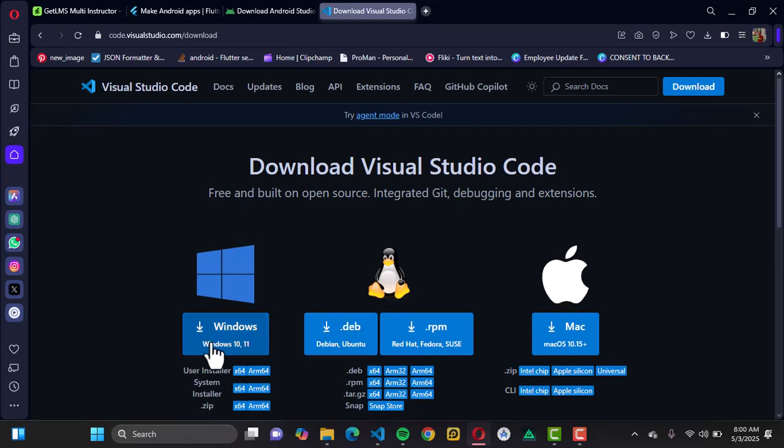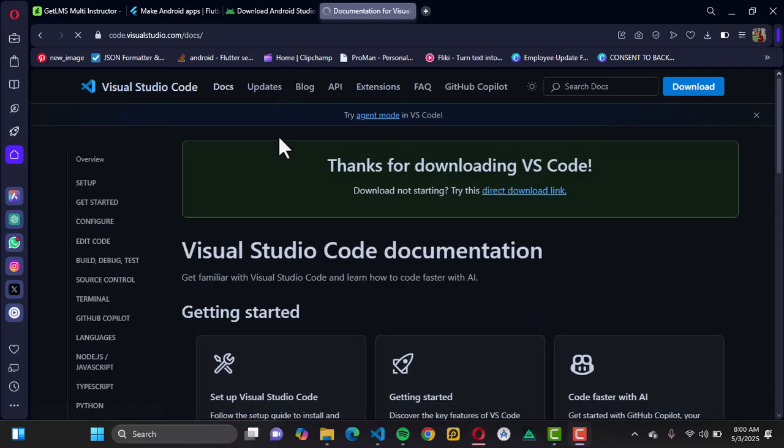So regularly I'm going to be using Windows, so I just want to go ahead and click on this Windows. Once you click on this Windows, your installation is going to begin. And so yeah, it says here thanks for downloading Visual Studio Code. So the installation for this is quite straightforward. You just need to open the downloaded exe file and just start running Visual Studio. For Android Studio, installation is straightforward. You just have to follow the prompts that come in after you've clicked on install or something.